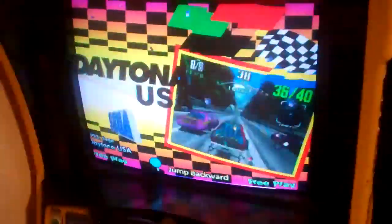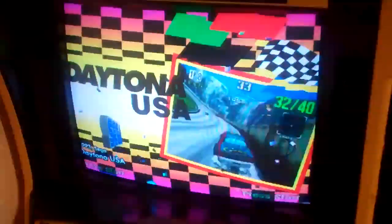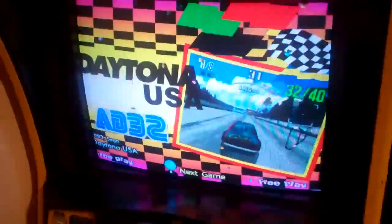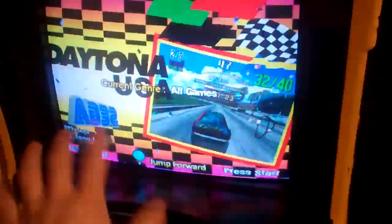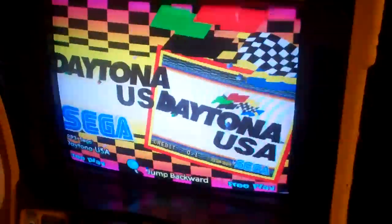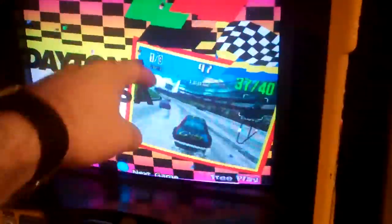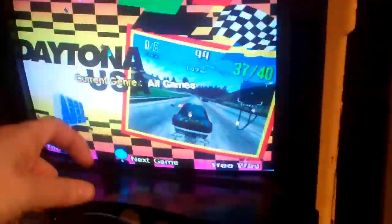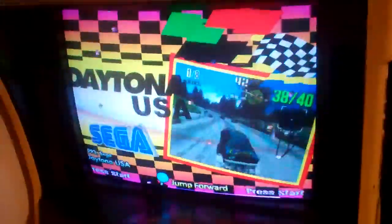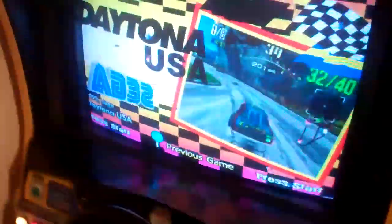Basically, I've got everything set up so they display at their original resolutions. Now this can be a bit of a problem because Daytona USA was a 24 kHz game, and whilst this monitor is a dual sync, it'll play 15 and 24 kHz games, it doesn't have an auto switching facility. It has a jumper on the chassis at the back that you have to physically move over. To get around that a little bit, I've got a relay in there which is hooked up to a switch in the coin tower.